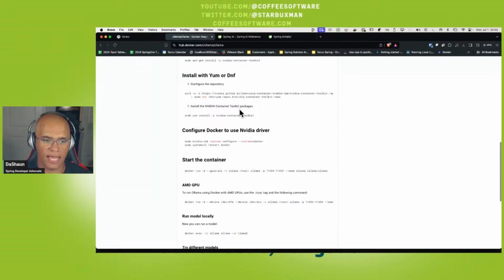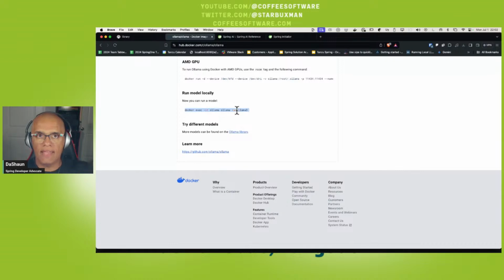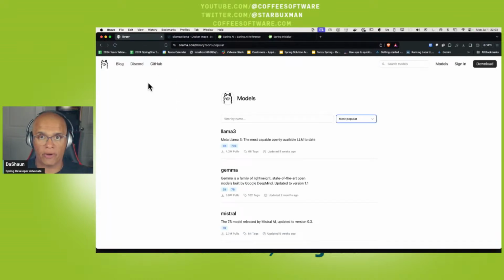So what I did after that, in that existing container, I said I want you to run Llama 3. And then later I said, I want you to run Mistral. But now for this stream, I want to show you how it downloads a model. The Ollama container knows how to download a model from Ollama's library, but I need you to pick one.